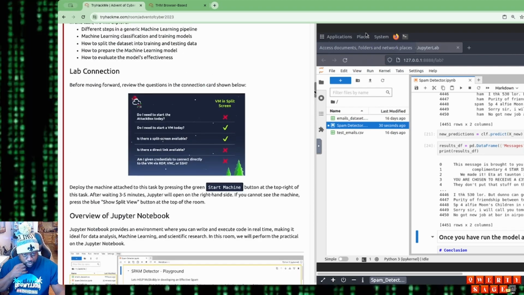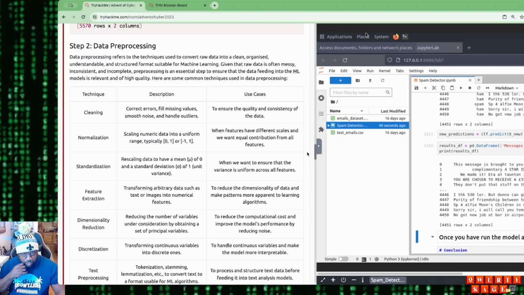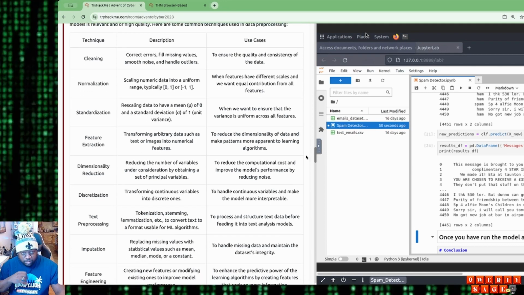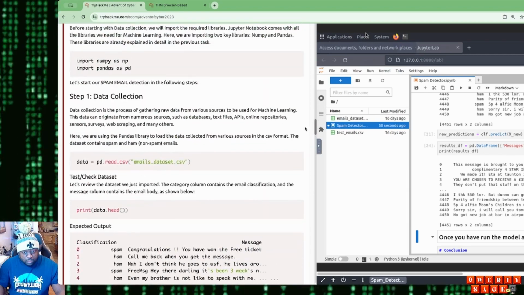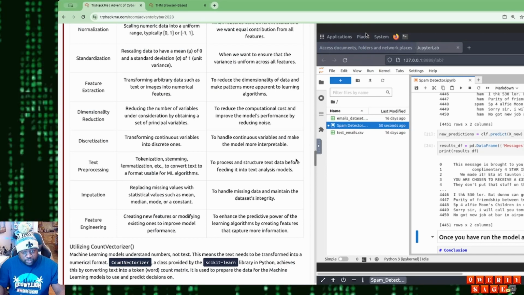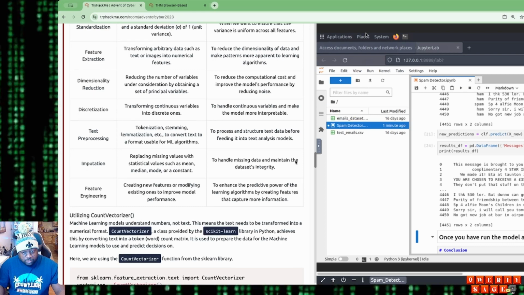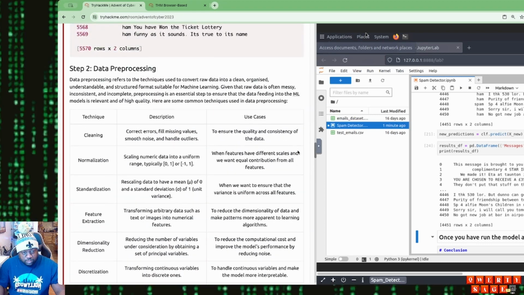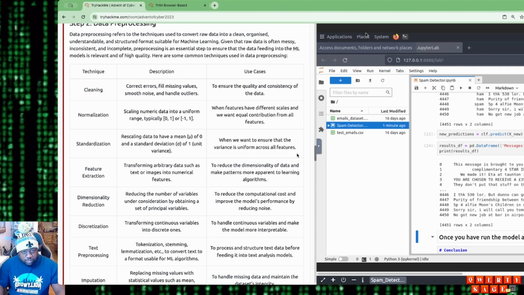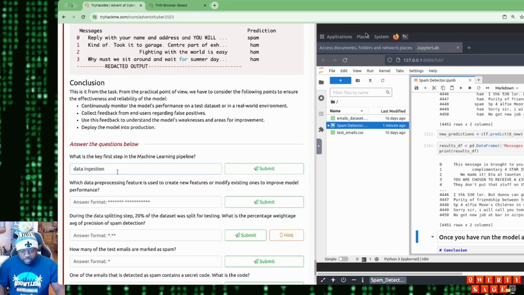Come on, scroll up. Ingestion, cleaning, normalization, standardization. Data pre-processing. That all falls under data pre-processing.